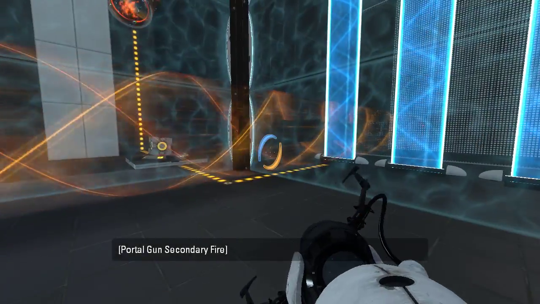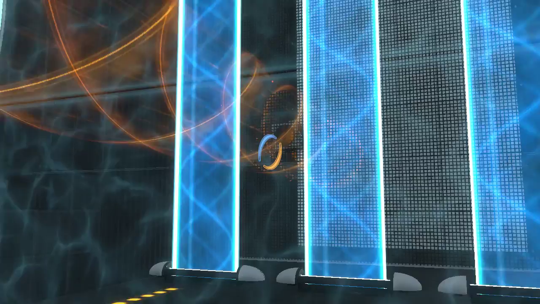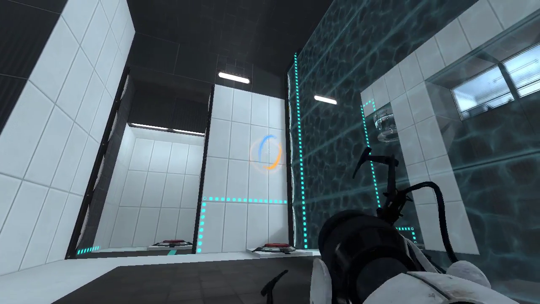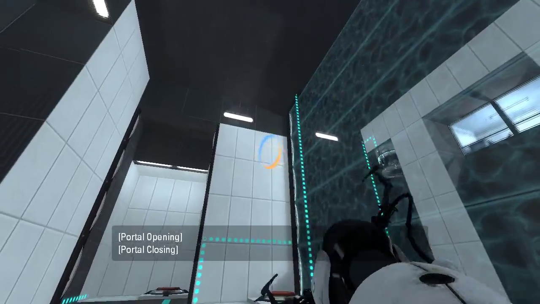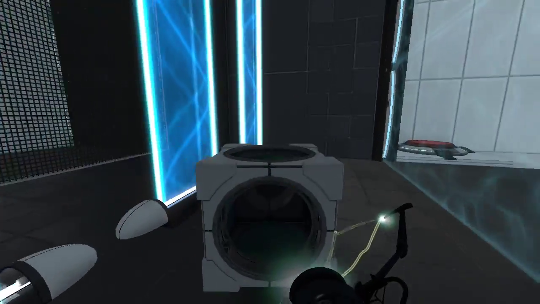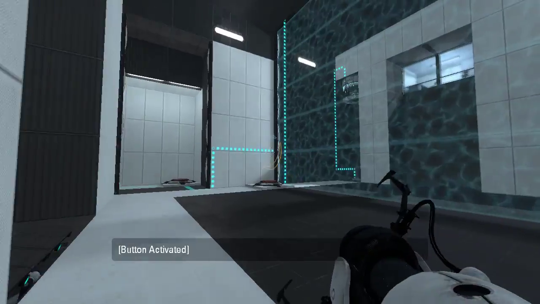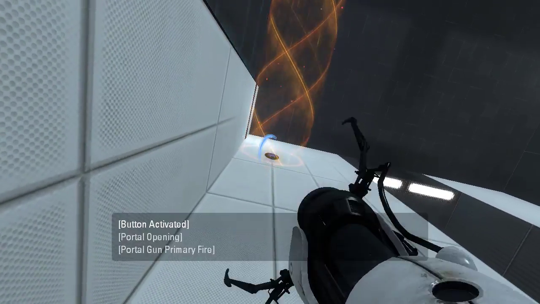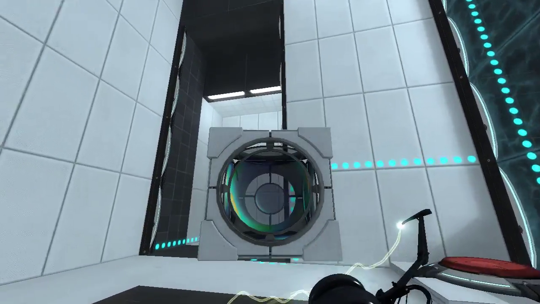Dang it, no, I was too fast. I wish there was a way that you could slowly drag portals, but I don't think there is one. Progress! I have made progress. Now what turns off this fizzler? Oh. Well, duh. There we go. This is starting to make a lot more sense now.